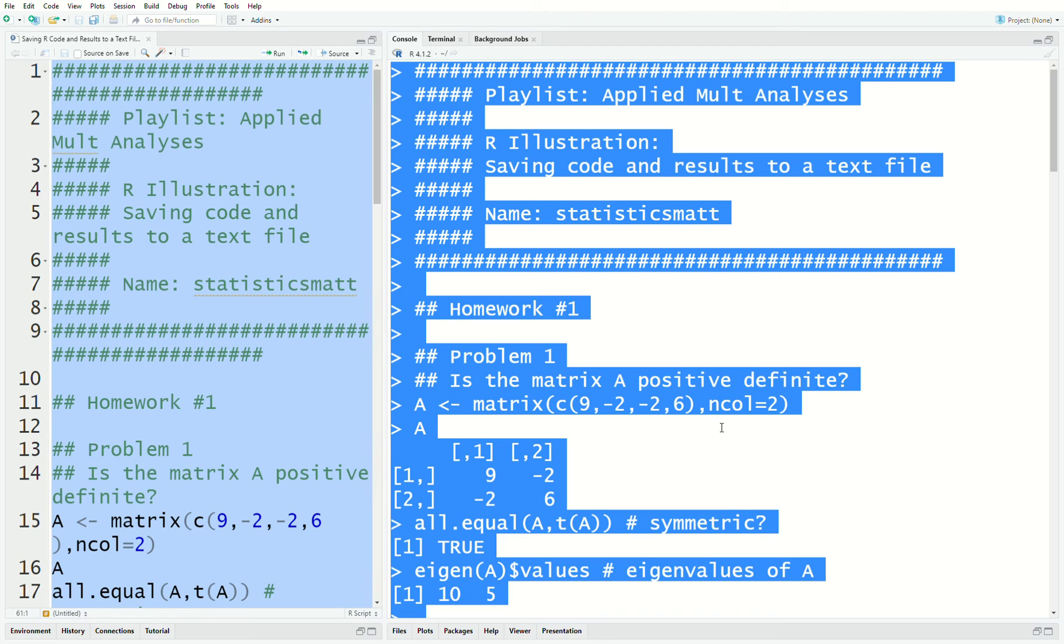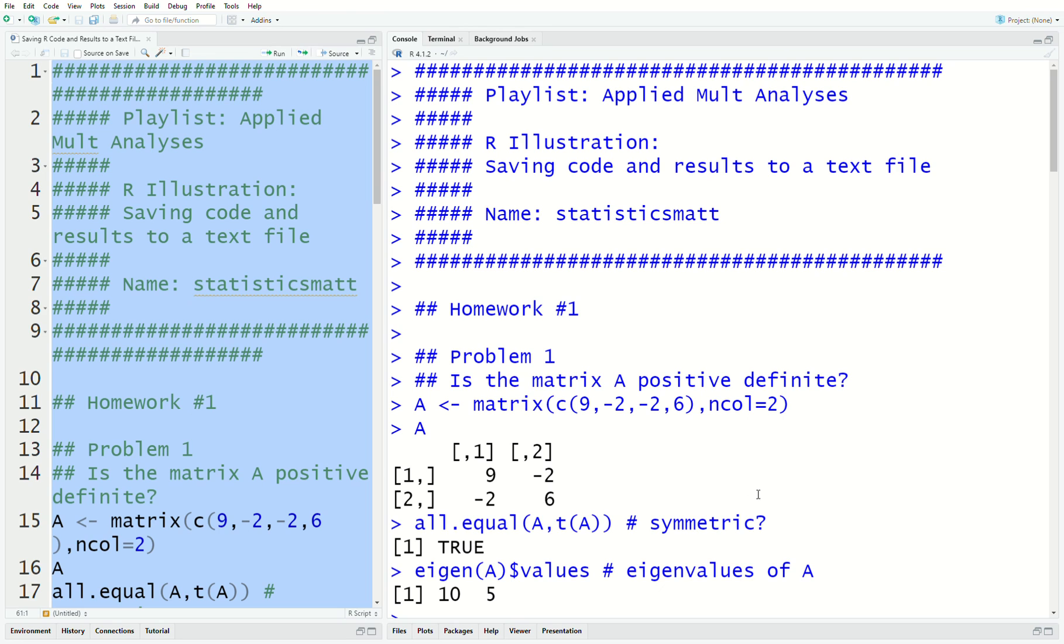So now you open your text editor or, you know, Microsoft Word or whatever text editor you're using and hit control paste. And then this is pasted right into it. Now you have to make sure to use a font that is, you know, constant spacing. So you have, might have to use courier or something like that, where, you know, it treats every character the same space on the document.